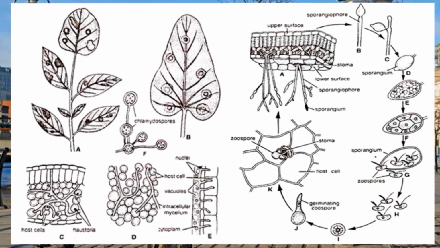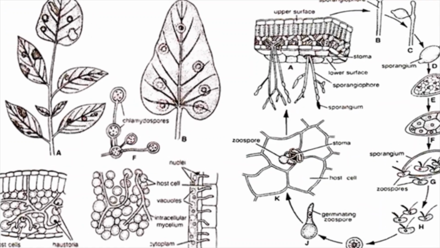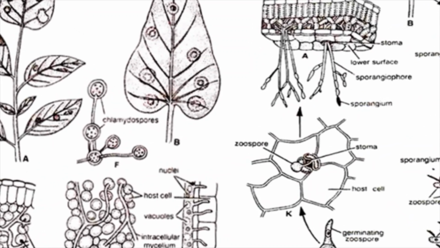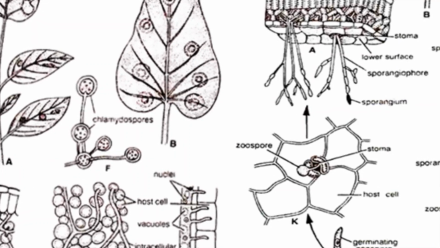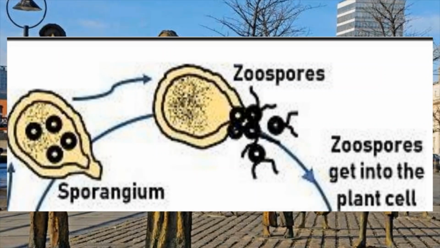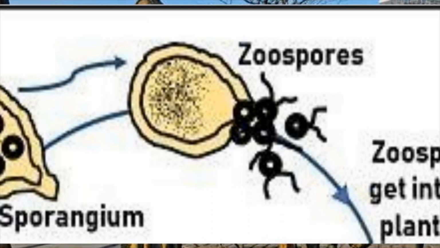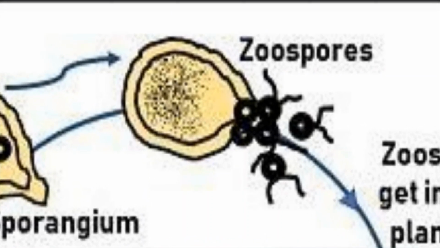They also produce sporangiophores, and the sporangiophores produce characteristic lemon-shaped sporangia. The sporangia will have a pointed tip which looks like a lemon. The sporangium can directly germinate, so that's called direct germination, or the sporangia may develop flagellated zoospores, and these flagellated zoospores can also germinate and cause infection. So infection is both direct as well as indirect.